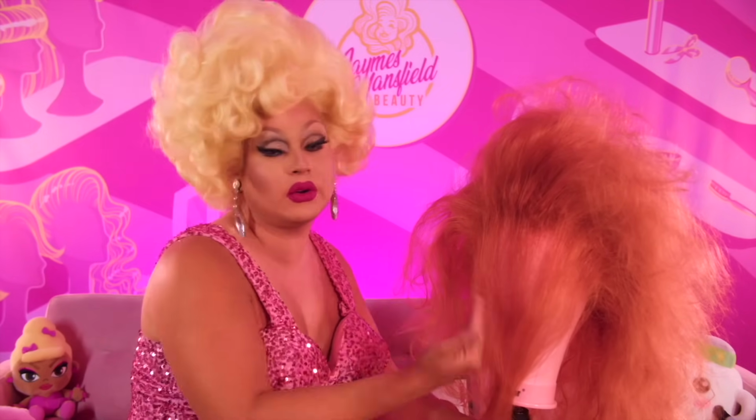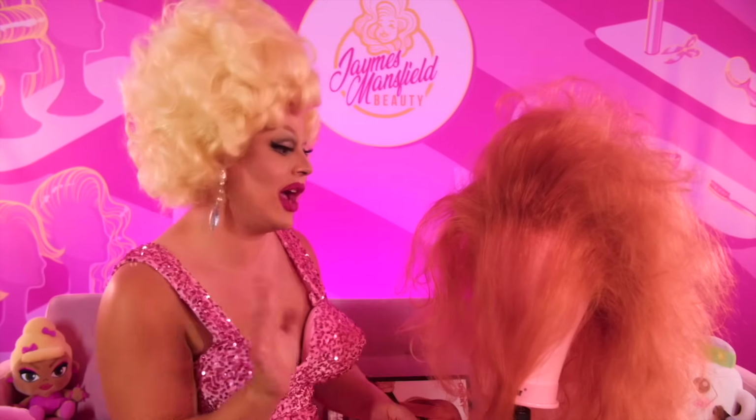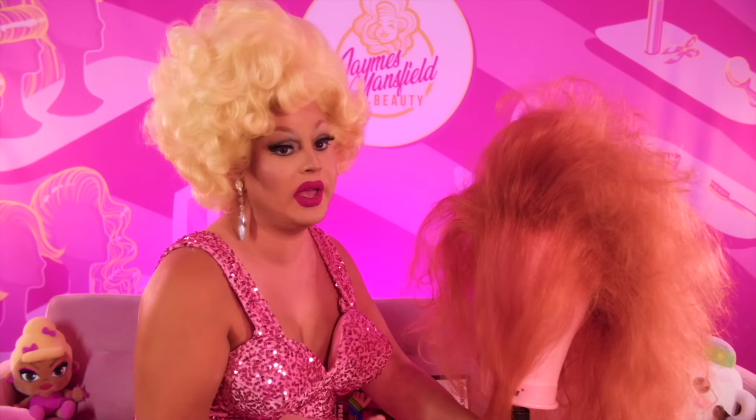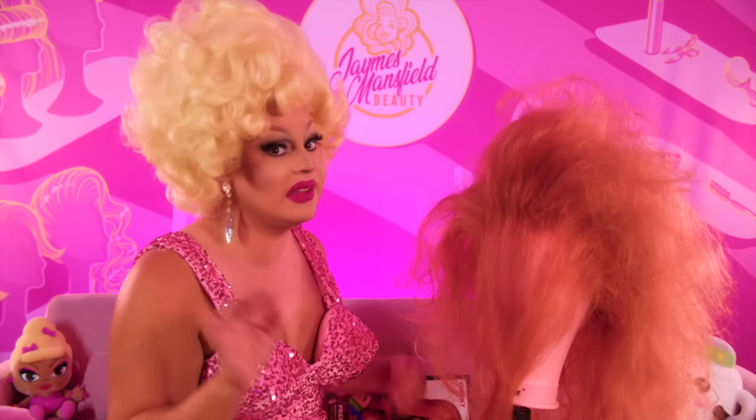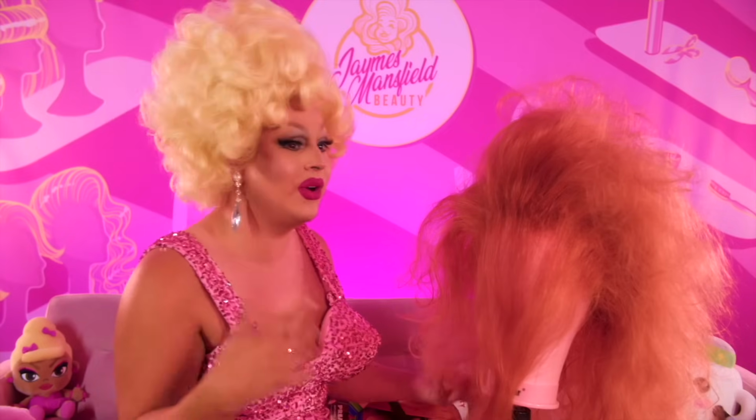It's called a rooted wig line or a drag queen wig line, depending on who you're talking to. It's a classic hair technique you put into a wig to make it look like it's growing out of your scalp before lace fronts were readily available. Drag queens invented this, as far as I know. They're the only ones I've ever seen doing it.